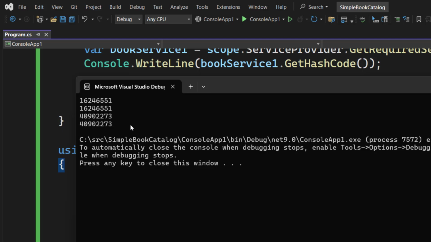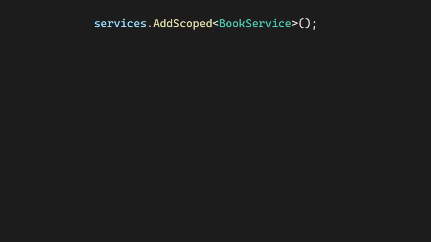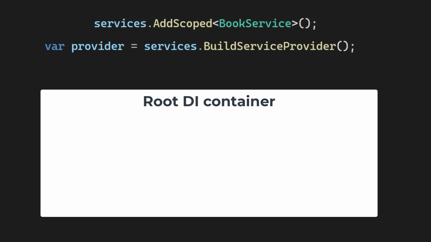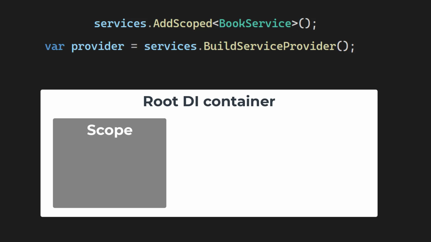So what's going on? First, we registered our BookService class as a scoped service. Then we called BuildServiceProvider that creates our root dependency injection container. Then we created a scope inside of it, and from within that scope, we called ServiceProvider.GetRequiredService of BookService.